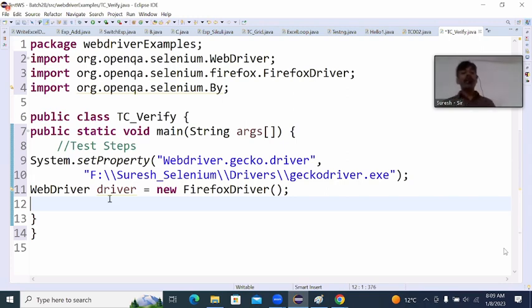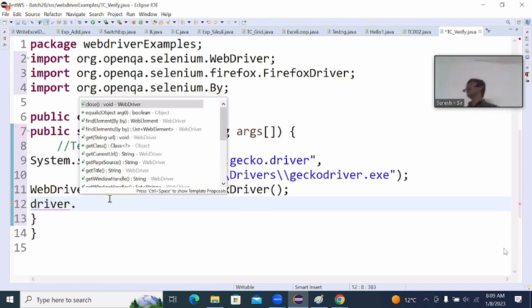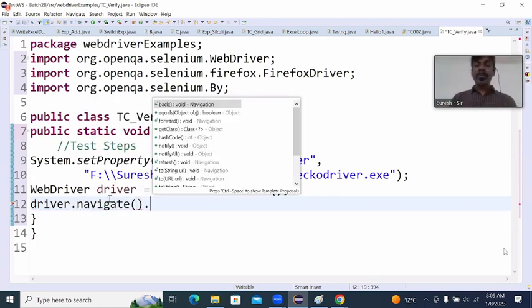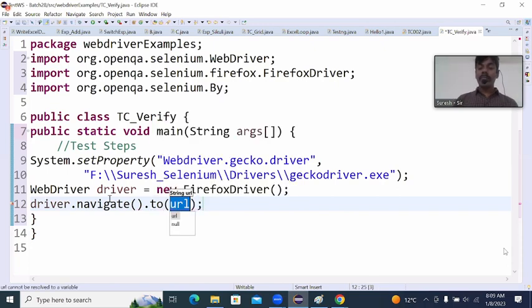Once the browser is launched, we need to enter the URL. To enter the URL, what is the method name? The method name is navigate.to. It is as simple as that; you guys just need to get comfortable in understanding what methods need to be used.